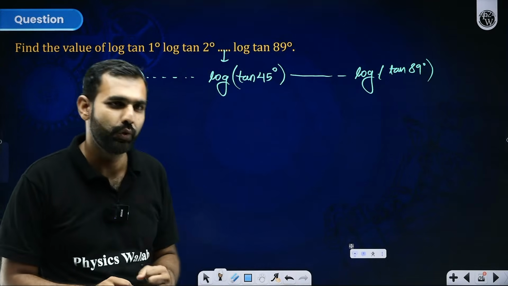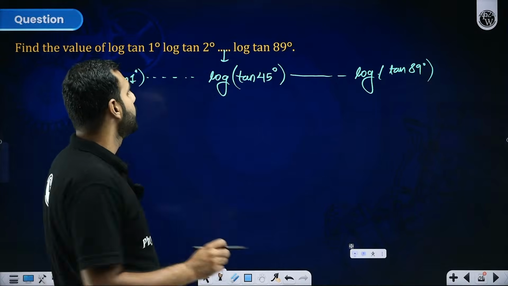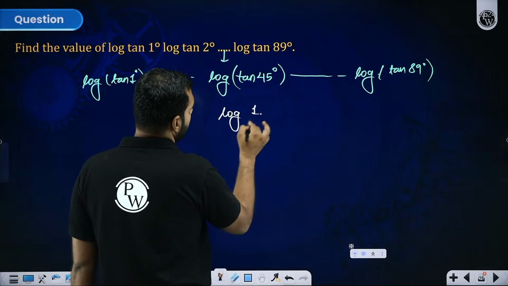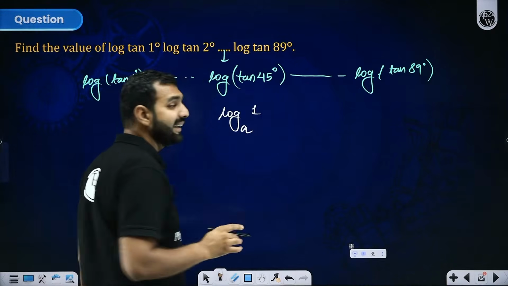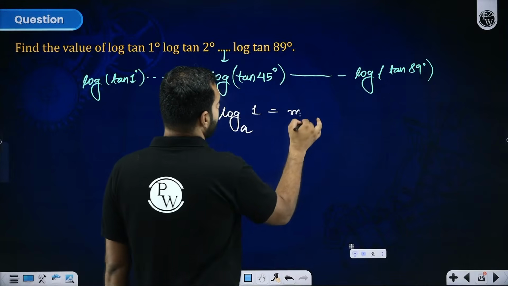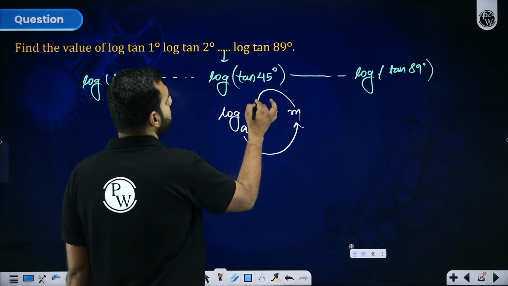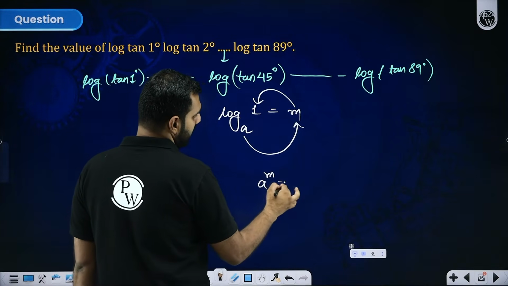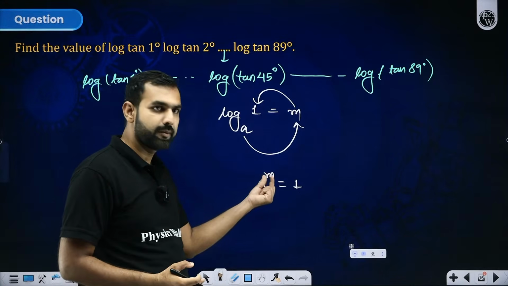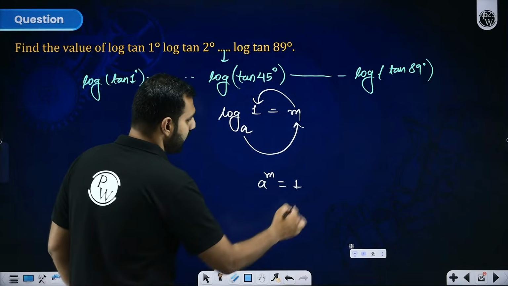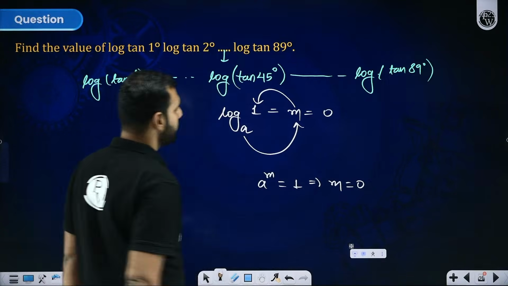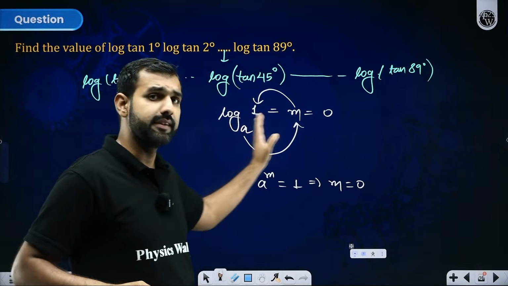Tan 45 degree. Do we know tan 45 degree? It is 1. So if this is 1, this value becomes log 1. Now remember this, log 1 at any base is 0. Why? Let's say this is m for a while. So I'm asking you a to the power m to be 1. A being non-zero, raised to a certain power is giving you 1. When does that happen? It happens, sir, when m is 0. So always remember, log 1 at any base is 0.